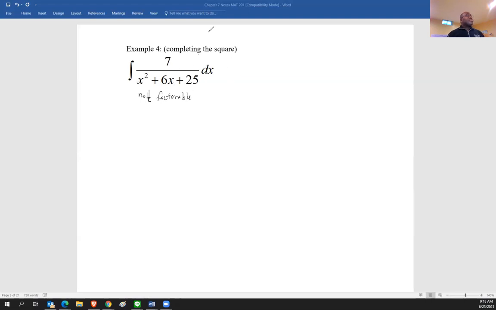Well, I'm going to assume that you are familiar with the notion of completing the square and what that means. So if not, you can throw a comment in the comment section and let me know. And if there's opportunity, perhaps I'll take some time and put a video together about completing the square.